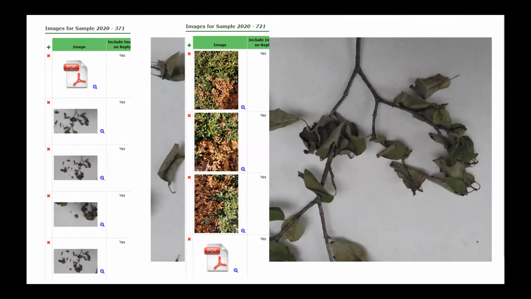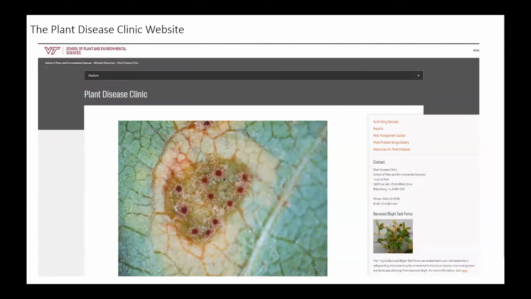They had sent this as a boxwood plant, but at least I could see that it actually was a Japanese holly. So in that case, I suspected that it was probably a certain disease that we often see on black holly, and I could at least kind of suspect that, but it would have been better to have the whole range of images. And in this case, if we were submitting physical samples, I would request certainly a root sample.